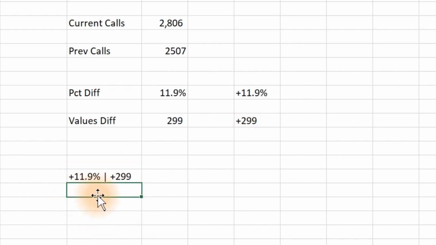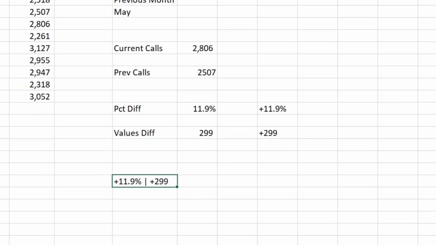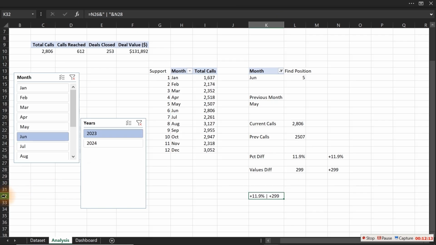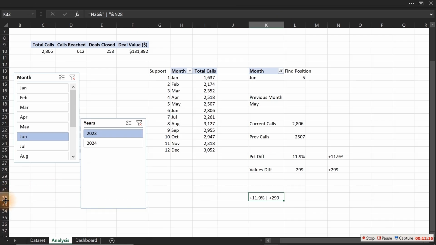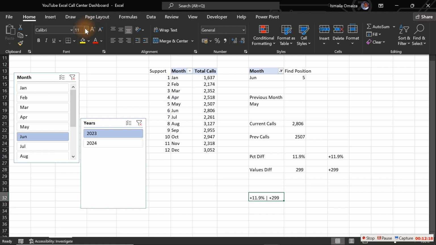Now we are showing the percentage one, and we are now showing another one that has to do with just the value changes. Can you see it right now? This is what we have. This seems to look very beautiful, right? Let's see. I'm going to come over here now and just drop this a little bit to make it wider. Then go over to the top here and put it in the middle like this. So you can decide to actually bold it to make sure it pops out very well. That is beautiful, right?